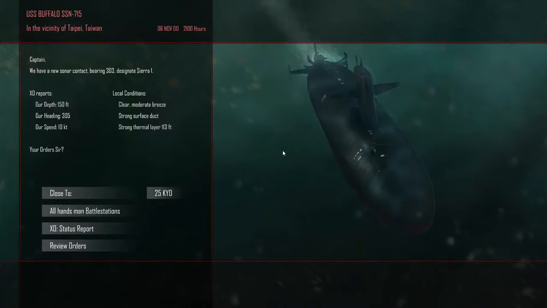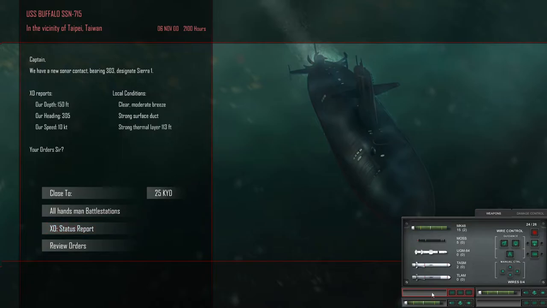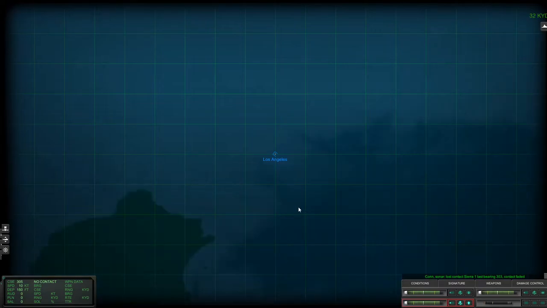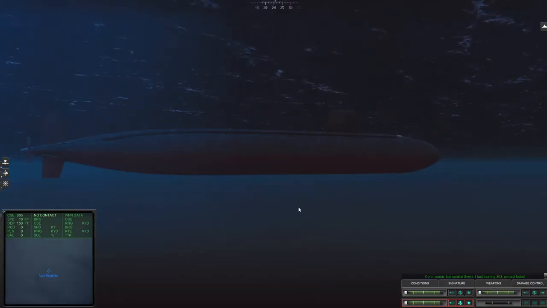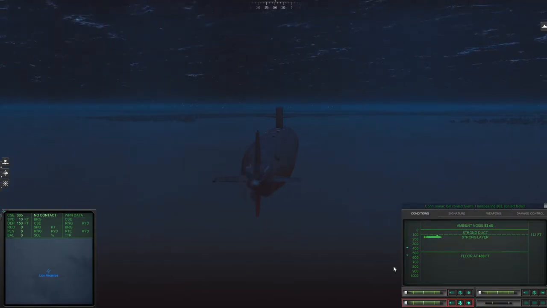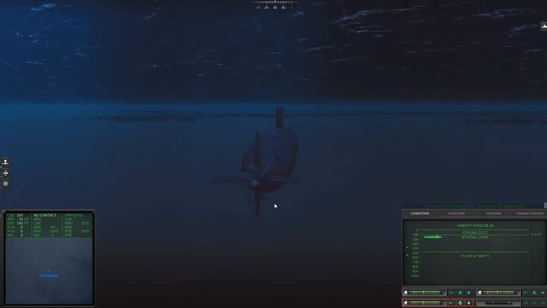Looks like we've been intercepted again. Let's reload our torpedo and a moss. And I have two of the torpedoes run to the surface and one stay on a level plane. Con, 303. Contact. Last bearing 284. Contact faded. All right, 284. We're getting pinged already. 490 feet. That's something we could work with, I guess.